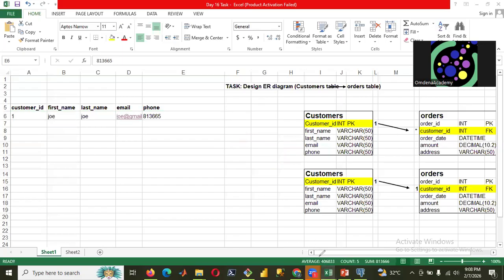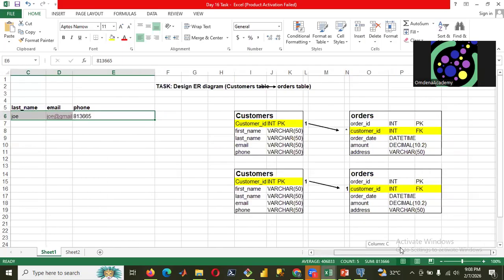So what you see here is basically telling you this is a primary key. This customer ID is called a primary key. Why? Because it exists primarily under the customer table, right?